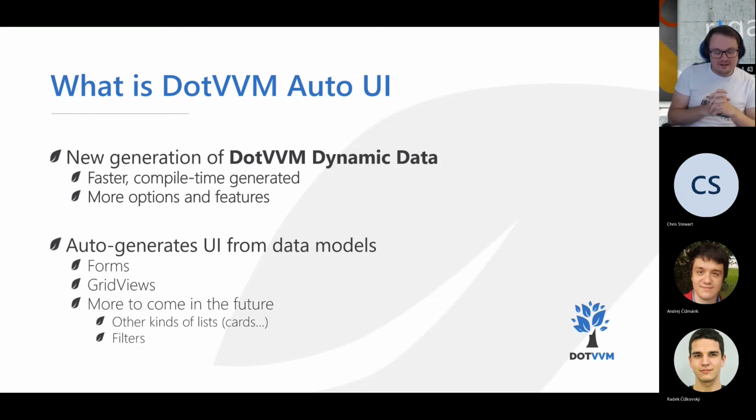So we have decided to create a second package with a different namespace, different package name. The principles of the components are still the same, but it's not backwards compatible. Some controls will be looking differently. So if you have been using Dynamic Data, you can migrate to Auto UI, but there will probably be some breaking changes because there are some new features and also some features which we are not supporting or which we are doing in a different way.